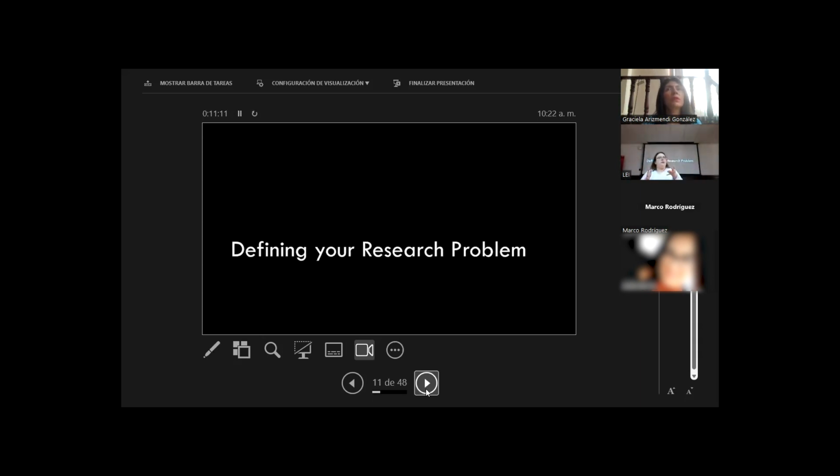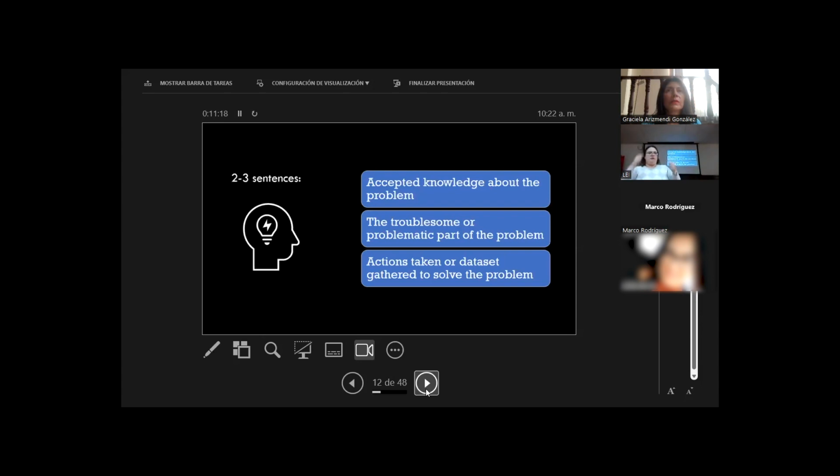All right, so those are some examples of just how you take your problem and you frame it for someone else. So our next step is take that question now, excellent, right, this is the right slide, and turn it into a problem. So let's figure out first, what is the accepted knowledge about the problem? Now, some of this is done, like you read a bunch of papers and you find out what's not, but we don't have to do that today. Just, what do we think, what do people generally think? What do people generally think about the use of L1 and L2 in the classroom and its impact on students? What do people generally think about speaking performance? What do people generally think about writing done outside of school and its usefulness? So I want you to do 2 or 3 sentences. What's the accepted knowledge about that problem? Okay. So we'll start there and then we'll get into those other 2 elements in a second.